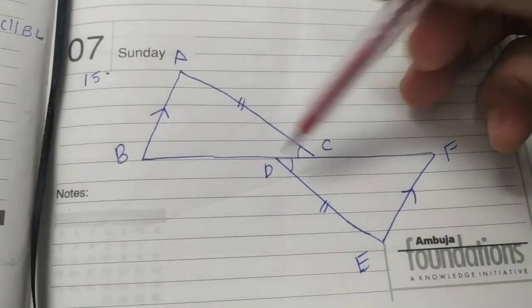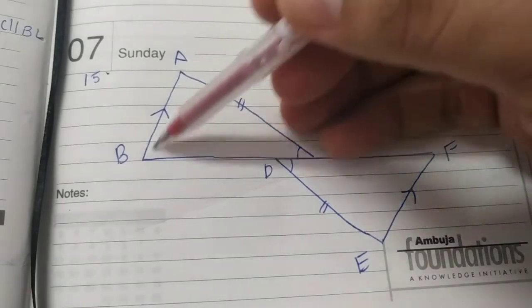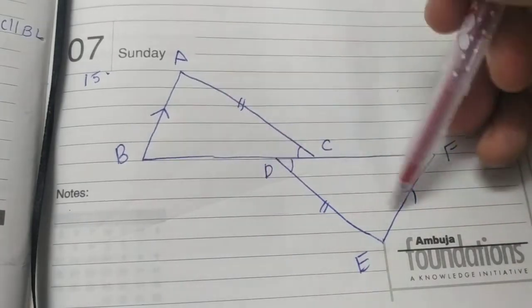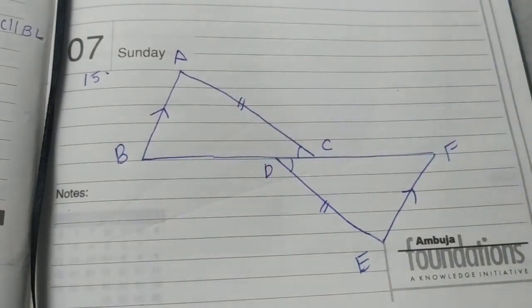Two triangles are given. We have to prove AB is equal to FE. Yes, it is given they are parallel, but we have to prove them equal. Obviously, it will be CPCT. Clearly, we have to prove them congruent. Come on, you tell me, what test will you use? Oh yeah, I can't hear you.